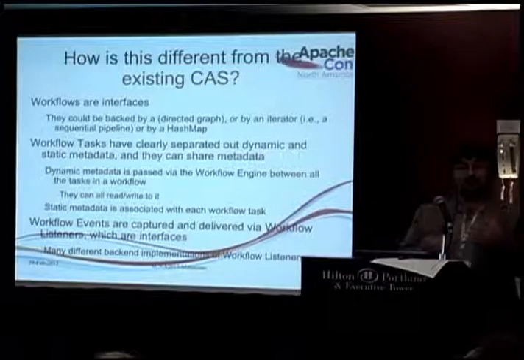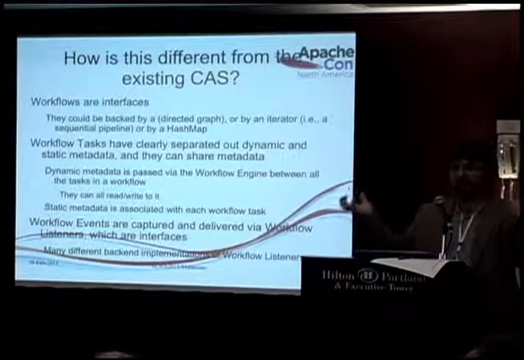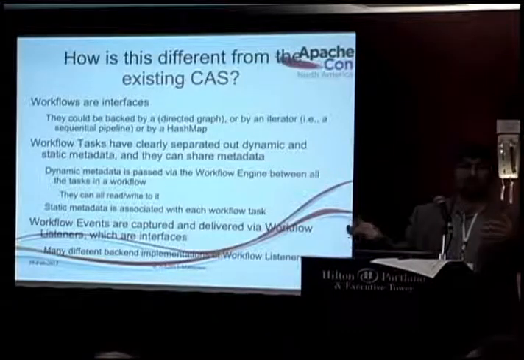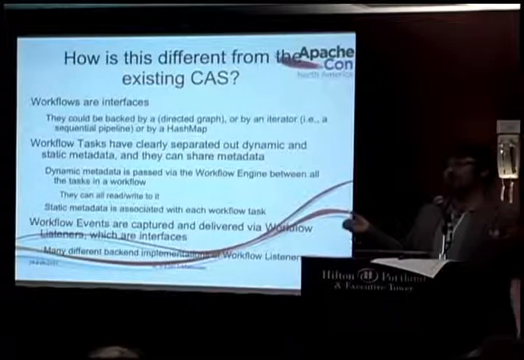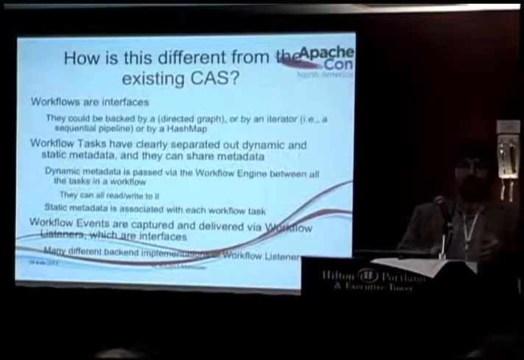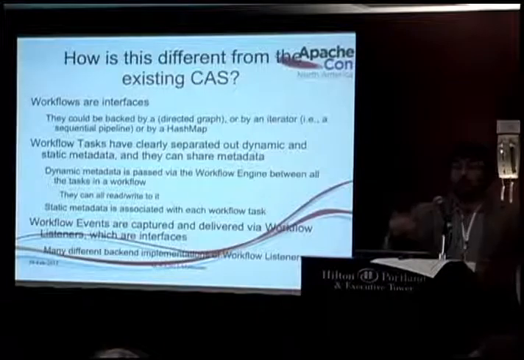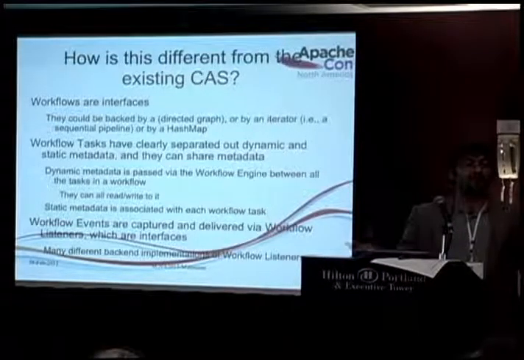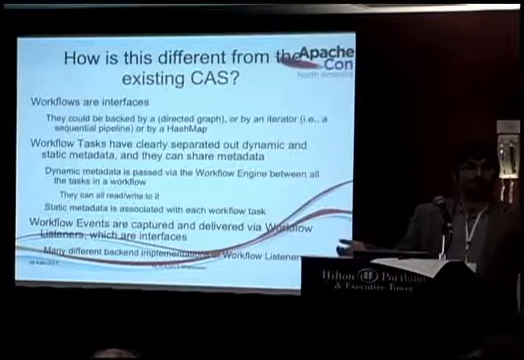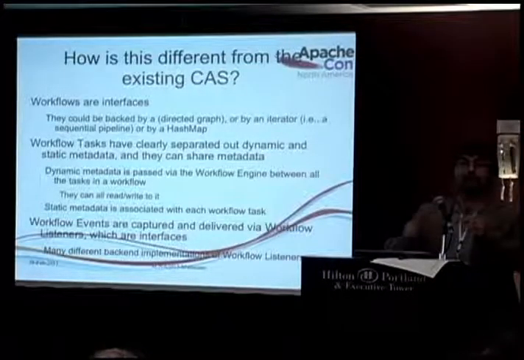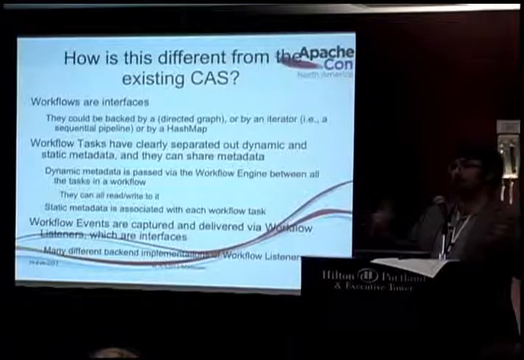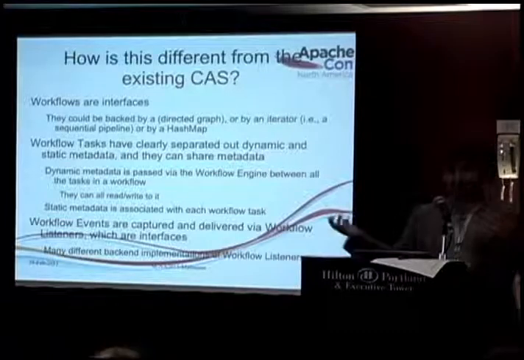The types of things that change, if you think about a workflow as a simple analogy to a Linux command line program, the stuff that changes is like the command line arguments. Those are the properties you change on per-run executions. We wanted that same notion in our workflow tasks: the ability to pass dynamic metadata or event information when we kick things off, and let that be read from and written to by all of the tasks in the workflow. So they could change things, flag and switch each other, and support the data flow that we were talking about.